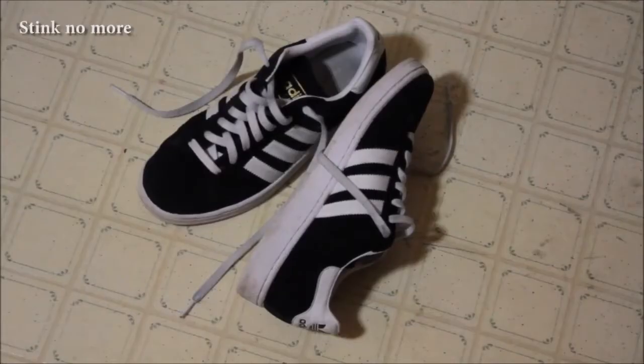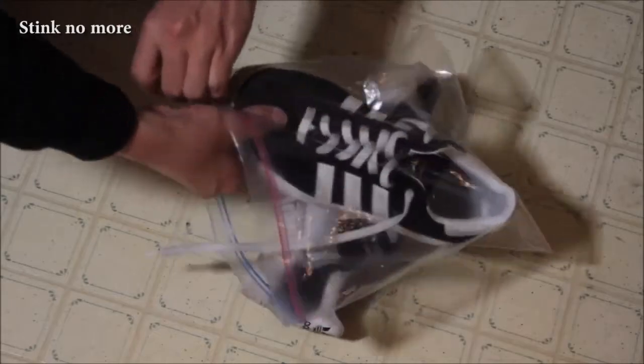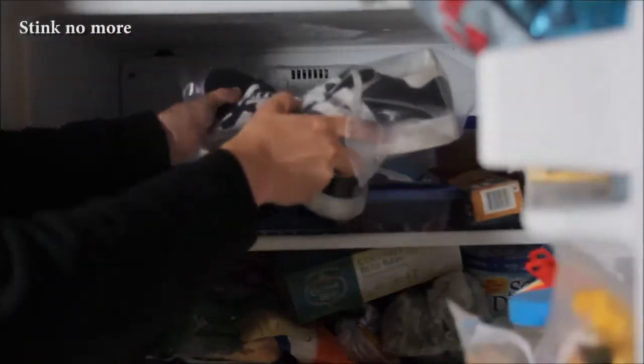Are you suffering from stinky sneakers? Stick them in a Ziploc bag and toss them in the freezer overnight. The temperature will help kill off the odor-causing bacteria.